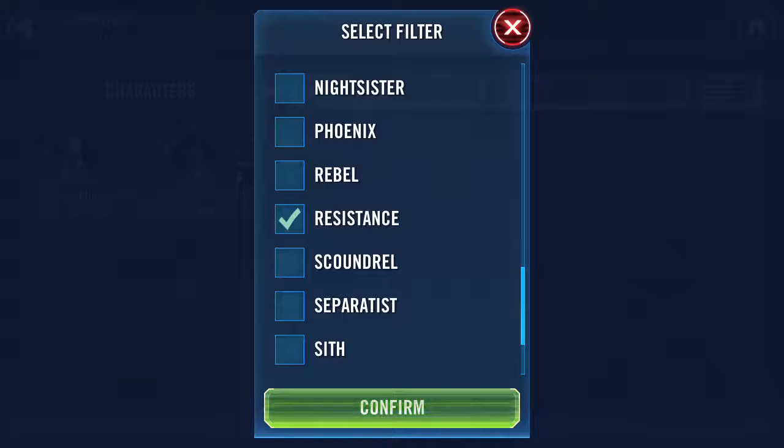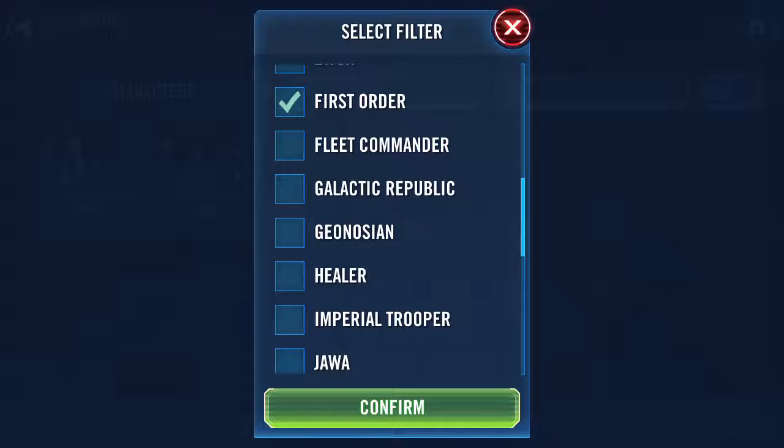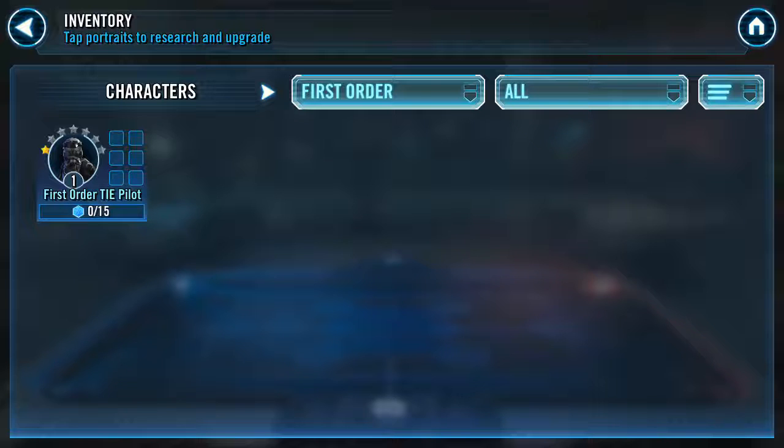Keep working on your First Order TIE Pilot, who I see you have unlocked, but he's only 1 star. So you can keep working on him out of hard modes. He's a very long and difficult grind, because you can only get him in hard modes, and you want to get him to 5 star.